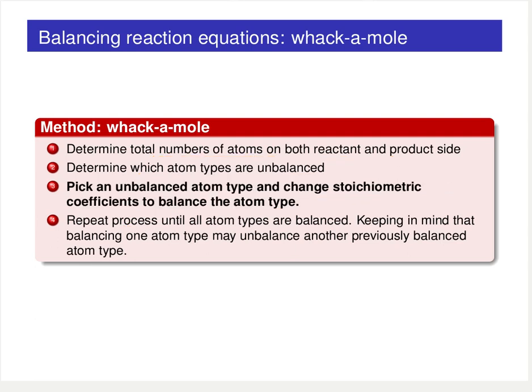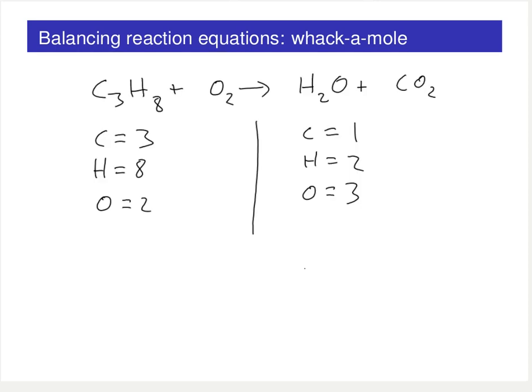Okay, so a general approach along those lines will eventually solve the problem one way or the other, okay? But it turns out that there's some hints that I can give you to essentially speed up this process and make your work a little bit more efficient. And really what that comes down to is this third step here in terms of picking the unbalanced atom type, and it's kind of moving forward from there. Which one do you pick first, in other words, if you have more than one? Okay, so to see this in action, rather than say it, I want to show you an example.